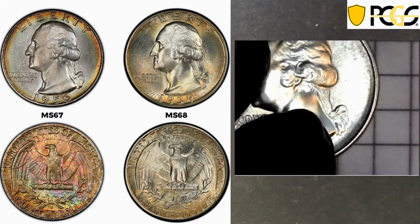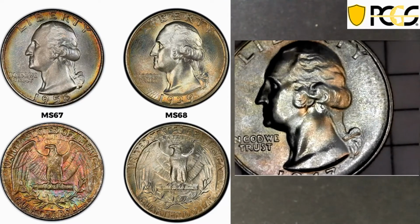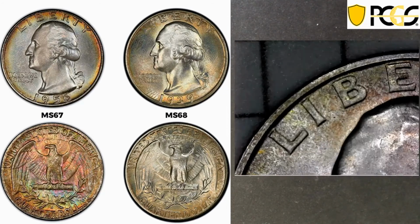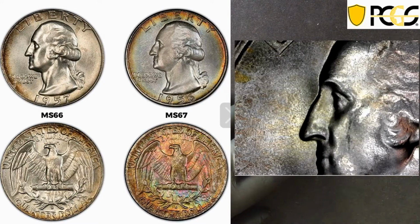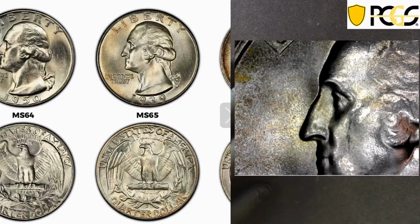So I'm next going to zoom in my microscope and we're going to go to some areas and look at some of the details here. All right. So one of the things you'll notice on the screen is I have two up. This is an MS67 and an MS68. I want to compare to see what these look like. So I can slide this down. We'll move this down to a 66 and a 67. Now here's that 65 and that 66. And this is where I'm going to stop, because I want to see the 64 and the 65.